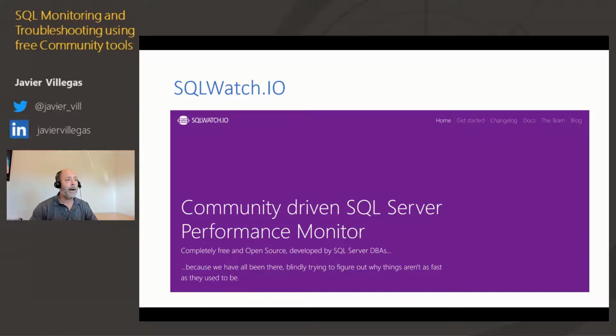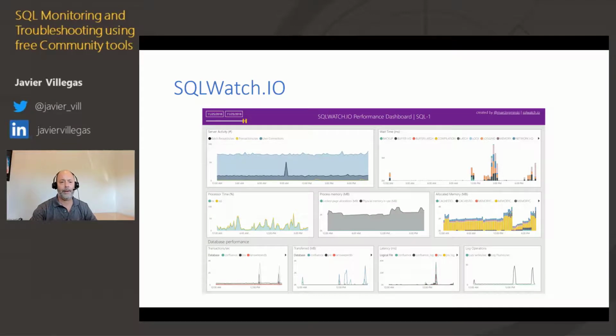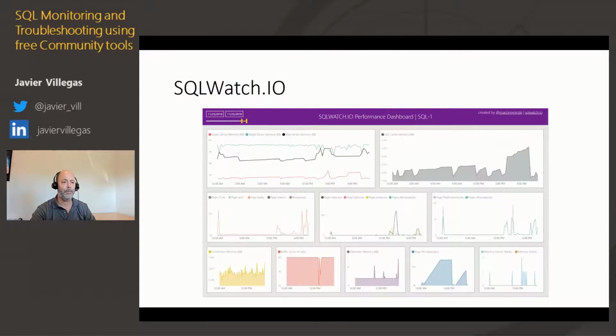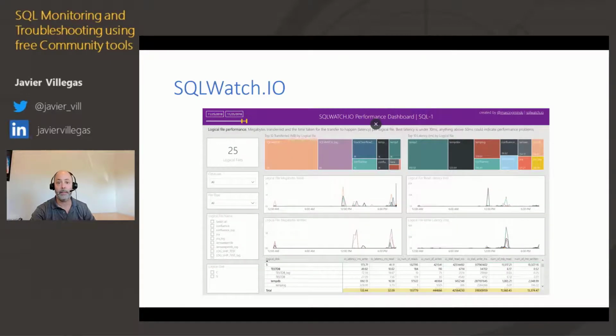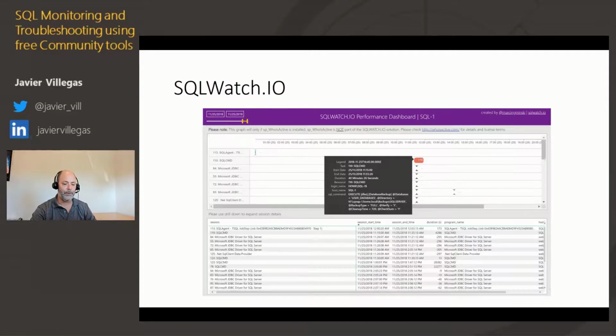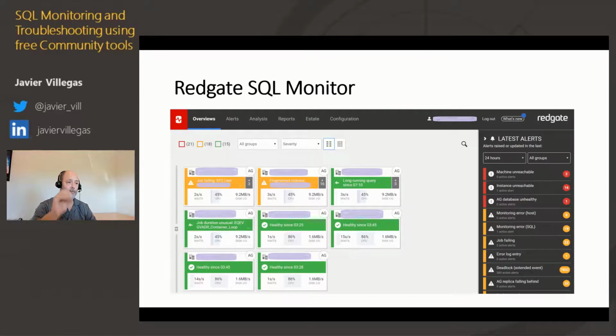All right, then we have SQLWatch.io, which is a complete set of tools. This is an open source project which allows you to capture information from one or more servers and store it in a user database, and then based on a Power BI dashboard we can just go there and represent the output in a graphical way. Quite interesting to use. Then I just briefly mention Redgate SQL Monitor, which is another option that you can use.